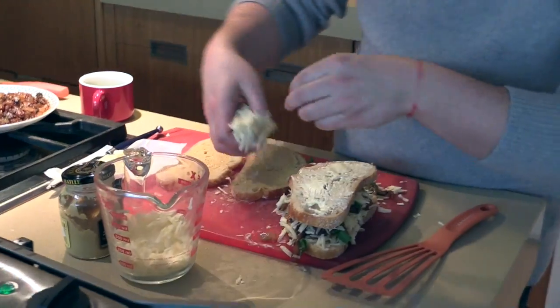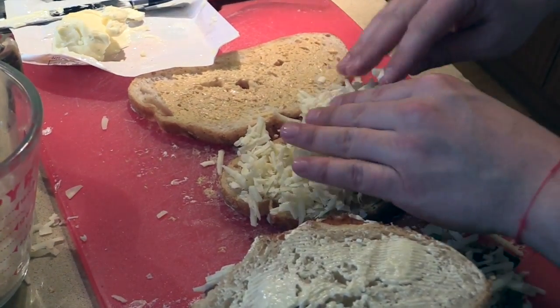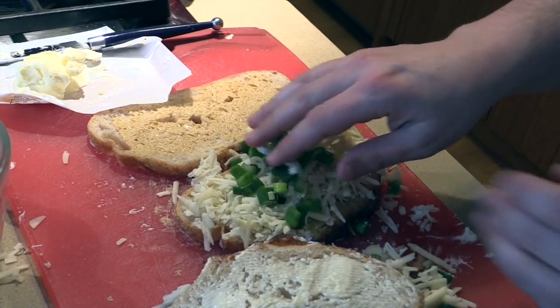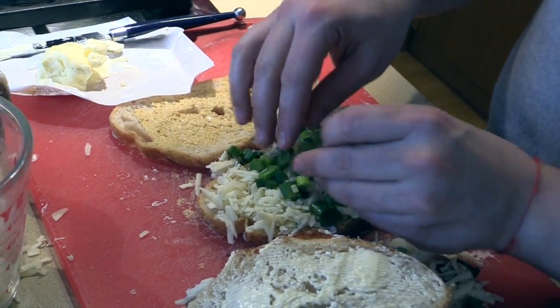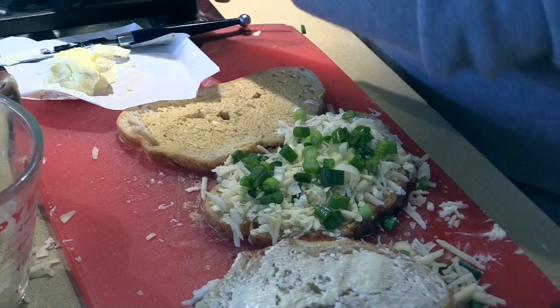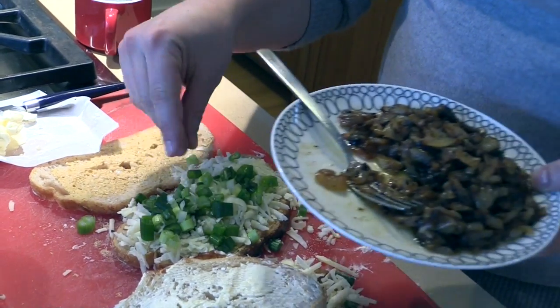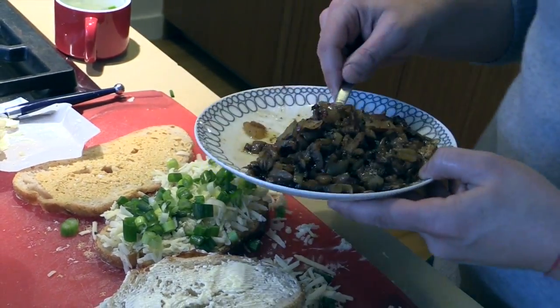So, for each sandwich, we're gonna use about 1 cup of this nutty Gruyere cheese. So 1/2 cup goes on one side, just like that. And then, I want a little bit of a crunch in this, so I'm gonna put some scallions in here as well. Just 1/2 tablespoon of scallions. Some on the floor, too, that's okay. Oh my god, you're gonna get that bite. I know there's lots of onion in here, but that gives a beautiful bite. Let's put a little bit more right there. Good. Okay, and then I'm gonna put 1/2 of the onions right on top. So here we go.